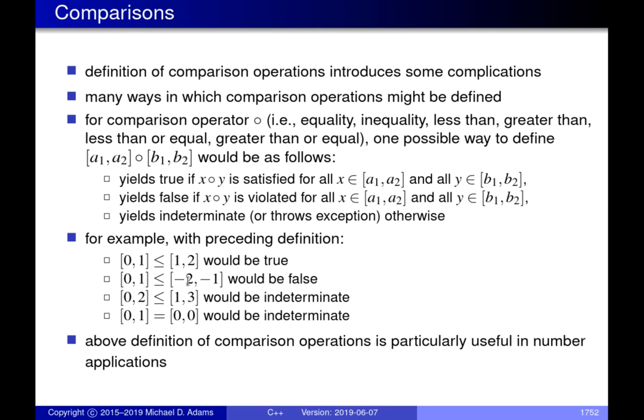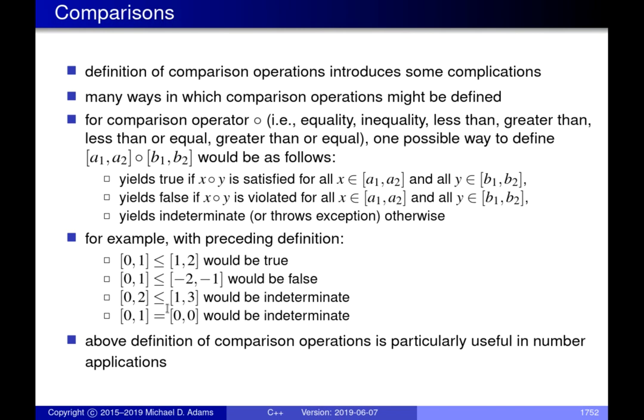But where you run into some trickiness is, what happens if I do something like this? I have the interval 0, 2, and I say, is it less than 1, 3? Well, it depends on what particular value I choose from each of these intervals. If I choose 0 from the first interval and 1 from the second interval, then 0 is less than or equal to 1, so this would be true. But I could also choose 2 from the first interval and 1 from the second, and 2 is not less than or equal to 1. So you get into this dilemma that depending on what particular value you choose from each of these intervals, you could get different answers in terms of the relationship between them with respect to greater than, less than, and various other relational operators.